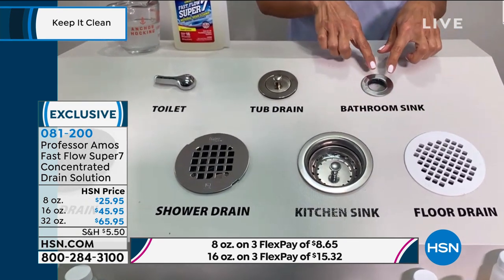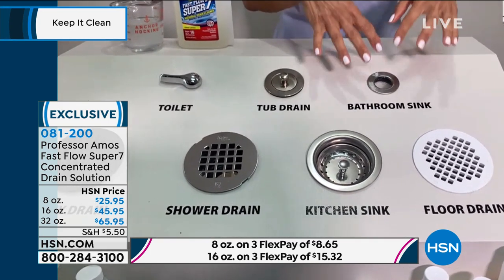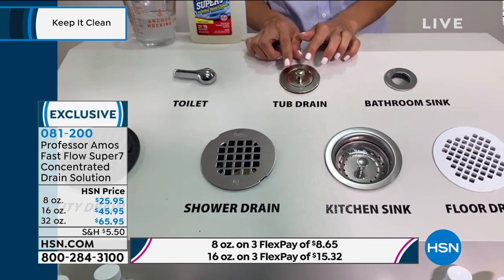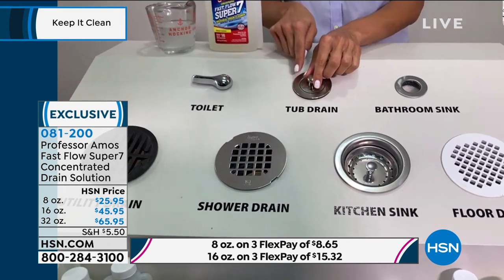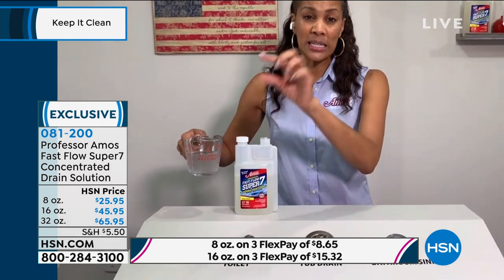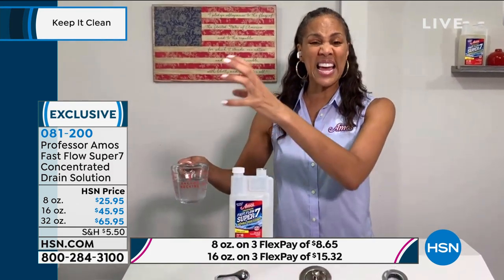Coming up to the top, the bathroom sink. All the oils, the greases, the fats, the makeup, everything goes down there. It starts to clog up all the proteins, the cholesterol. How about our tub drain, right? If you're sitting in that nasty water, you're getting the odors and the smells. You need that organic matter. You need the enzymes to wonka, wonka, wonka, wonka, start chomping away. The toilet, you can safely put this down your toilet, right? You don't need to buy just a washing machine only or a toilet clean only enzyme cleaner.